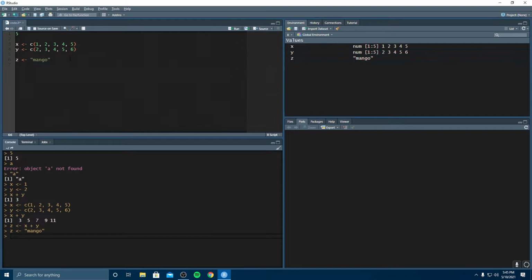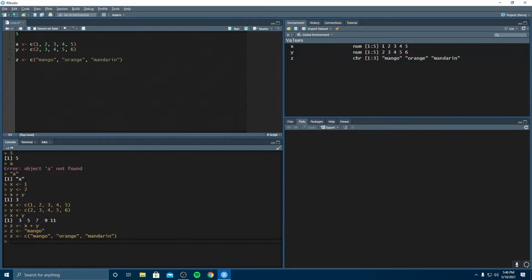And suppose you have multiple character values. Just use the concatenate function again: mango, orange, mandarin. See, Z is now a character variable with 3 character values: mango, orange, and mandarin.